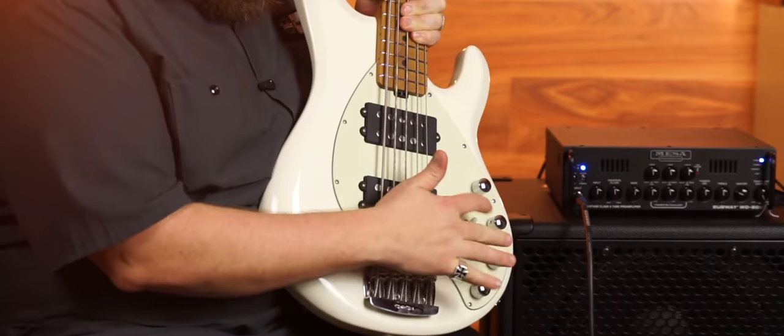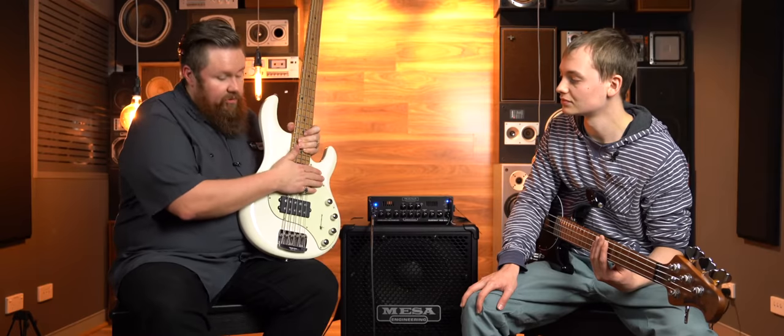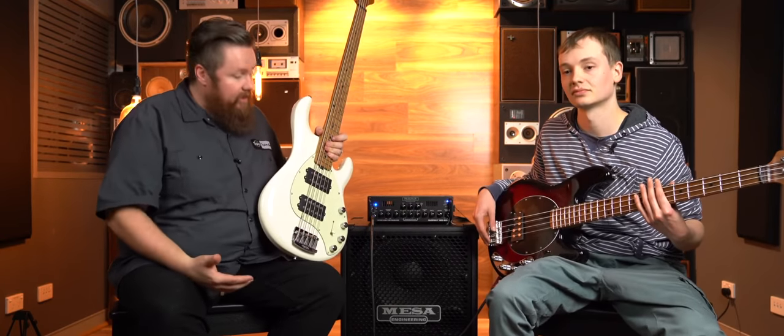On the 5-string, you've got the pickup selector. This is a double humbucking version. They still do a single, right? Yep, in the 5-string. Yep. And then Roger's got your more conventional single string, single pickup, sorry.